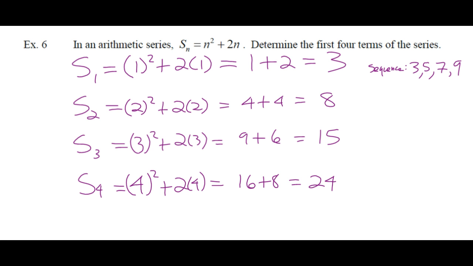Okay, now from that, then you can figure out, well, what's d? Well, d is 2. What's T1? T1 is 3. What's T sub n? I could come up with a formula if I wanted to, but I don't right now. But if you want to figure out the sequence, you just say, what do I do to get from 15 to 24? I add the next term, right? So if I've got the sum of 3, how do you get the sum of 4? The sum of 4 is the sum of 3 plus T4, right? So I'm adding 9. That's T sub 4.